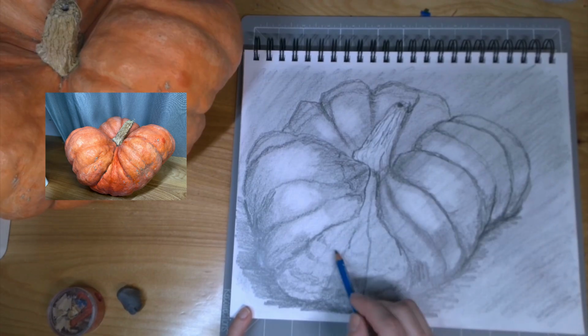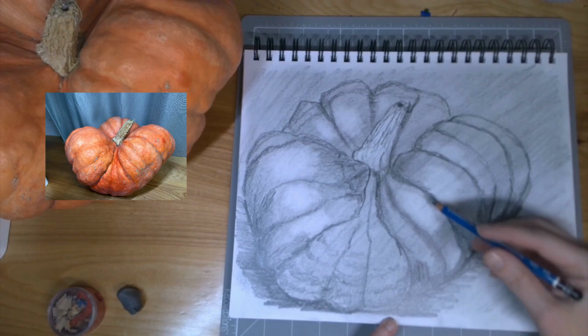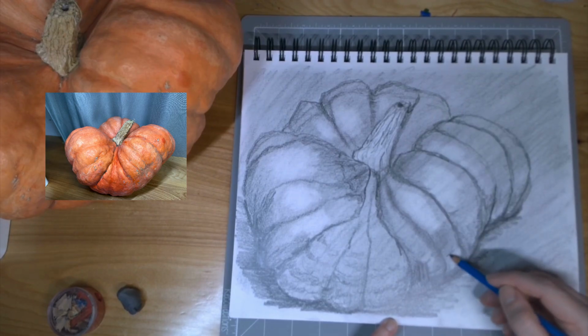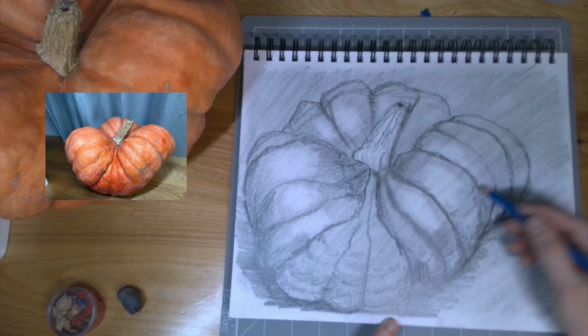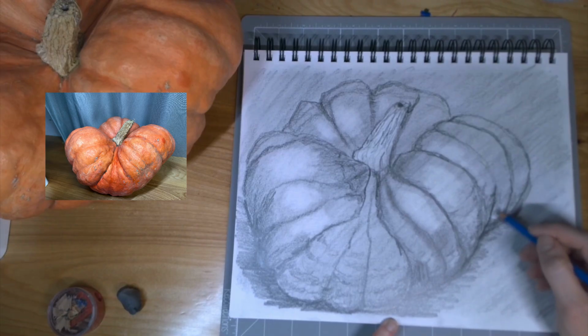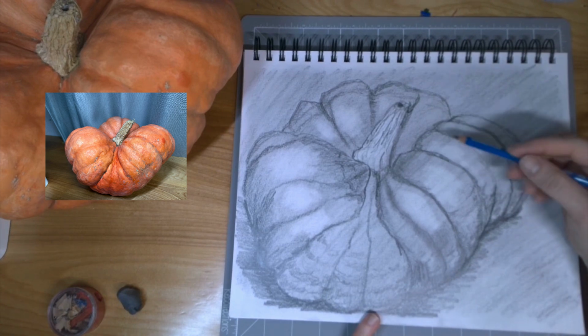I can keep building up these textures. And then over here, it's that same sort of thing where it's dimpled and then bumpy. And some of those bumps actually do catch the light. There's a fair amount of reflected light on here, but we might not have time to get all that.